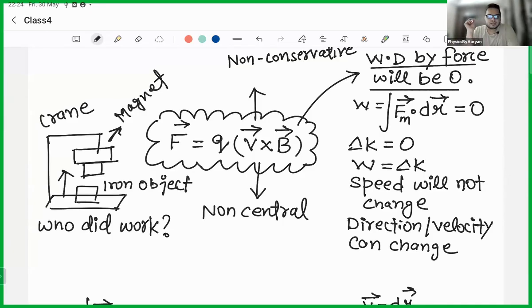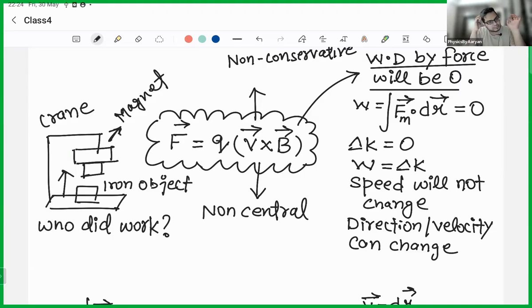Gravity did the work. This is a very mind-boggling example. The iron block moved against gravity to go up. You have to think about it. The iron block moved against gravity, but still the work is done by gravity. This is a very, very stupid line which I'm saying, but this is true. You have to think more about it and search about it. I'm not going to explain this, but you search about it.